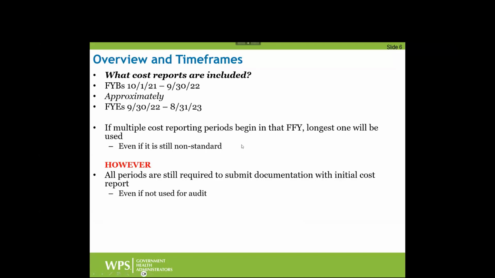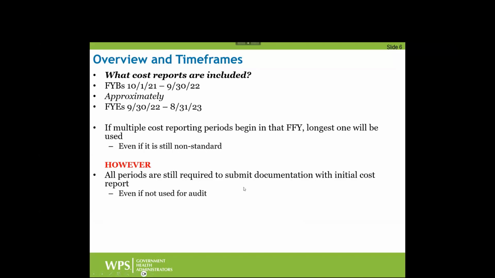That being said, I want to stress that that differs a little bit from the cost reporting instructions as far as the template submission requirement. So S-10 audits, even though we're using a template, there's a requirement up front when you submit a cost report that you have to submit the template with that cost report. Now this impacts especially the 10/1/22 years and forward, because they have a stringent template now that's mandated.